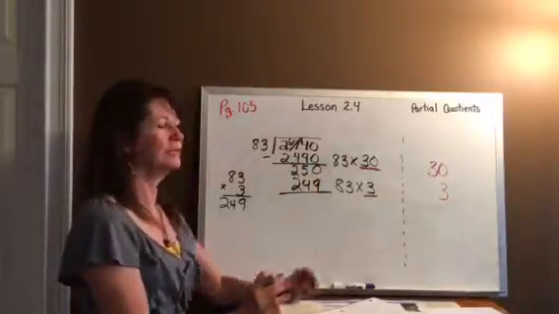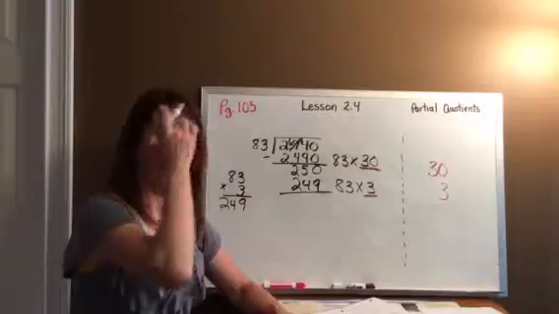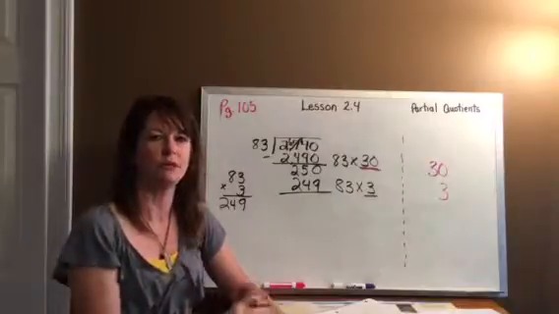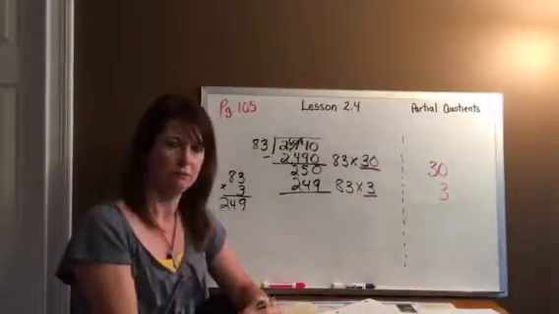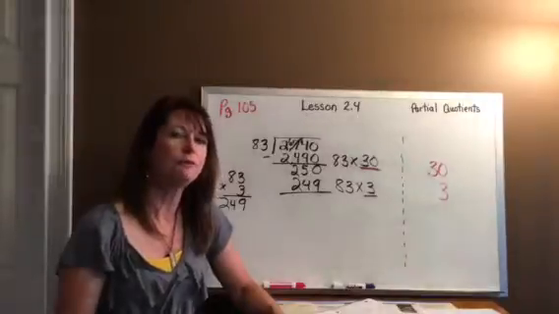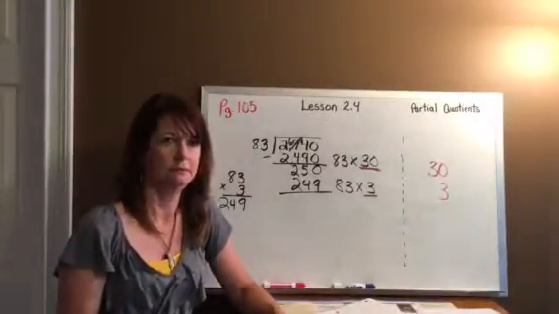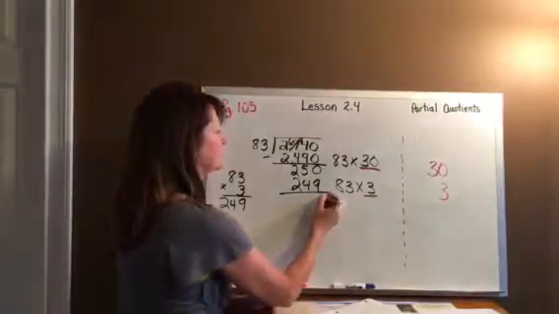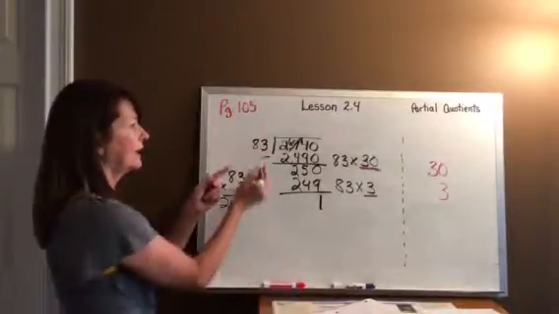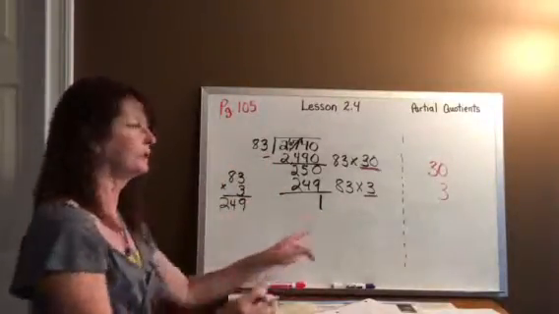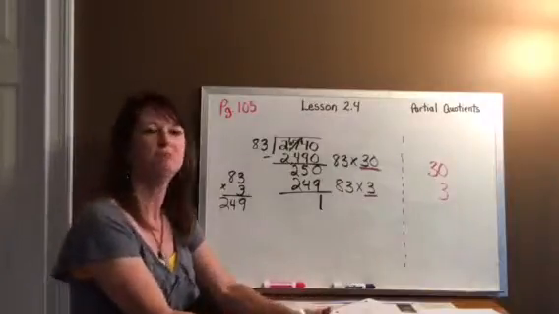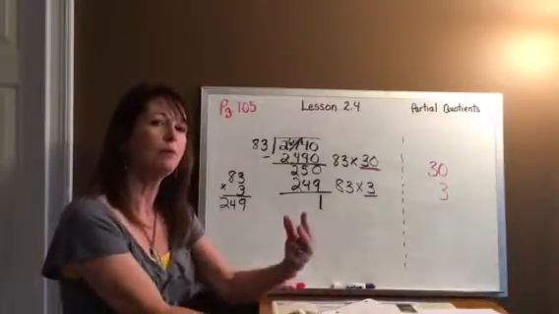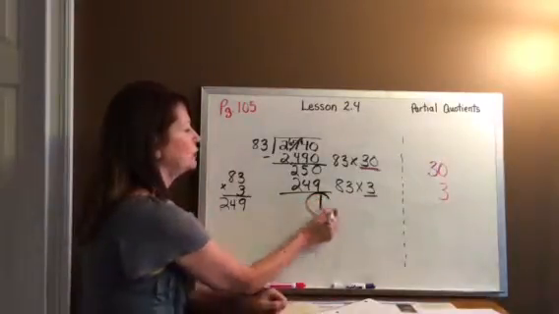250 minus 249. Some of you right now are starting to cross out and do the borrow. Think before you start doing that. I have 250 and I'm going to take from that 249. That means I took 1. That means I have 1 left. So I don't have to do any scratching around or anything else. Now, can I take 83 and do anything with it that would give me a 1? 83 times 1? 83 times 2? Is anything going to help me get a 1? No. Guess what? In our last problem, we didn't have a remainder. In this one, we do.